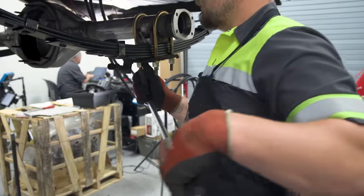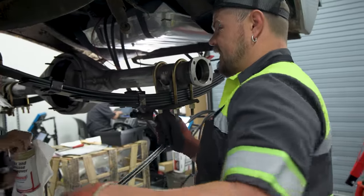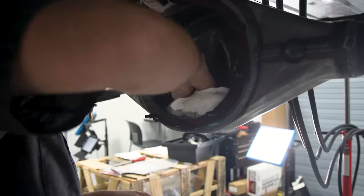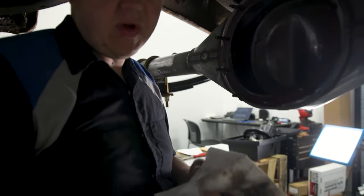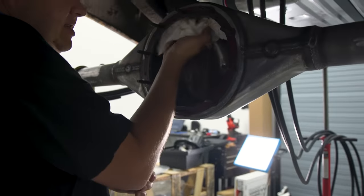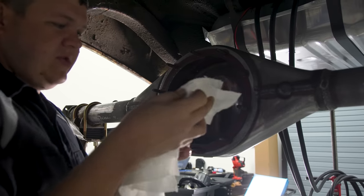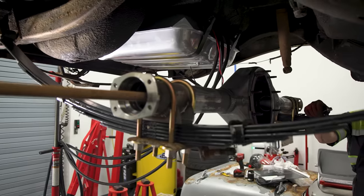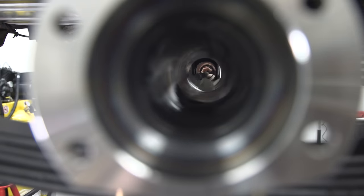We discuss how tight to get the bolts — basically just tight enough so the rear end doesn't fall out. I'm taking some wax and grease remover and just wiping the inside, so if there's any residual stuff from manufacturing it gets wiped out. I'm going to lather this up in wax and grease remover and shove it through the axle tube to push out anything that might be in there.